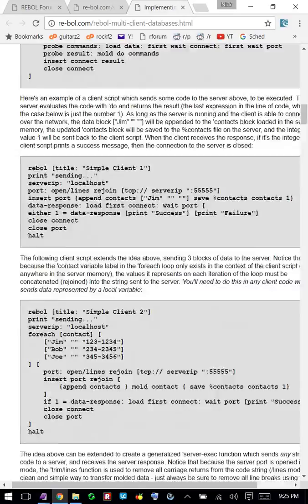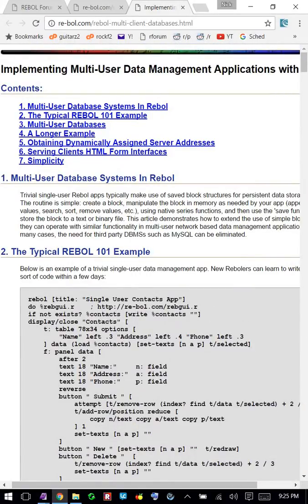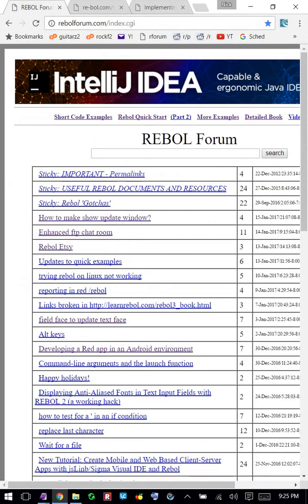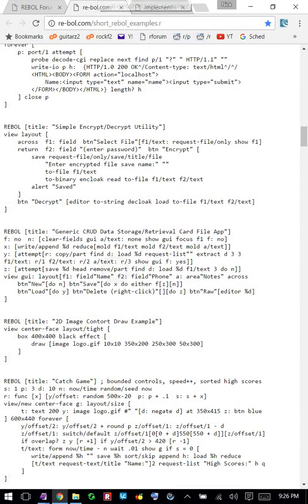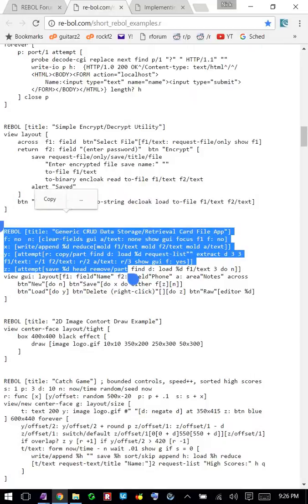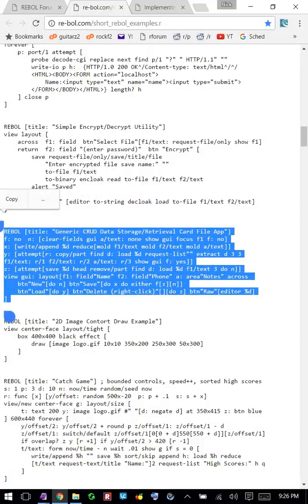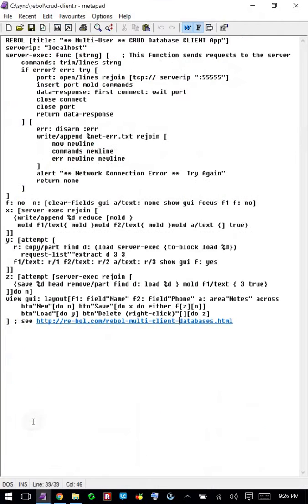I think this application that's in the tutorial doesn't even need to be that complex. We're going to take this little CRUD app, and there's a video explaining how every single line here and every single function, all of these few lines, work to make a basic card file database app. And we're going to convert this so that it can be used on a network by multiple people.